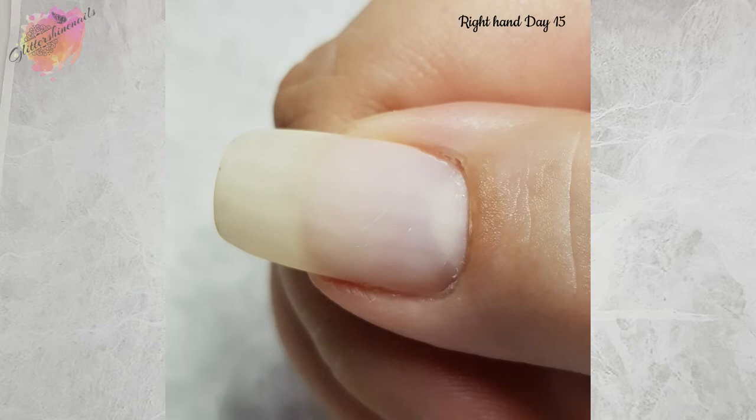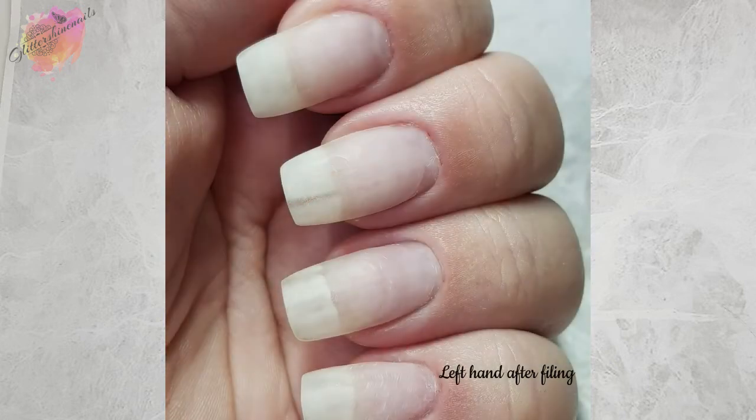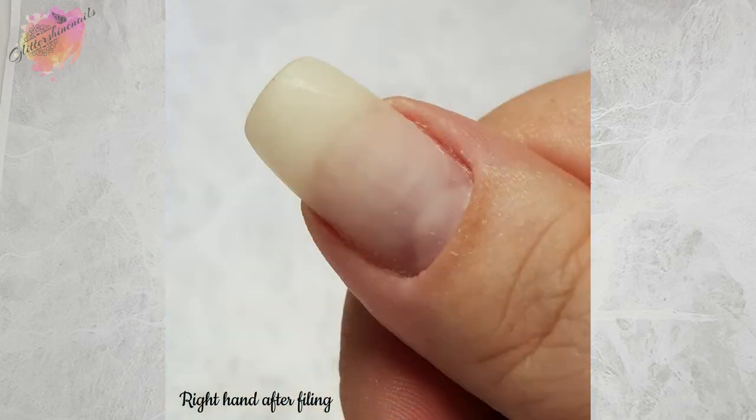So these next few pictures are what they look like after I have filed, blended, sorted them all out, sorted out them horrible cuticles that I had going on. And these are now ready for an infill, and I'm really impressed with how well this has all blended. There is a couple of areas that I want to take my e-file to, because I only used my hand file on these so far. But I'm really impressed with this Gelike Polygel from EC Cosmetics. It has stood a huge test from me, and I think it is well worth a purchase.